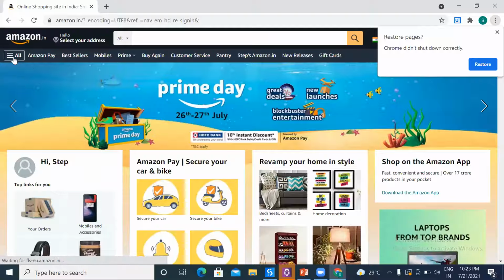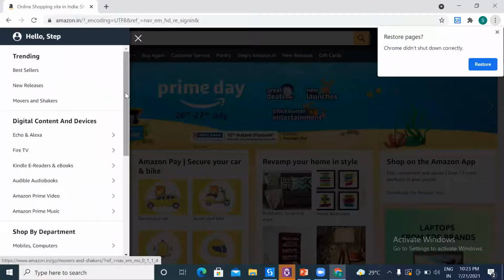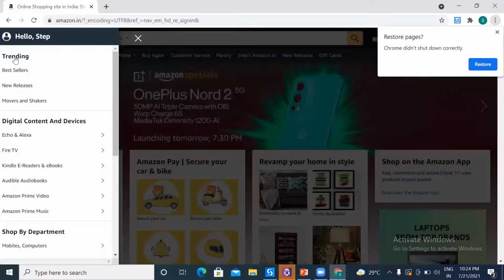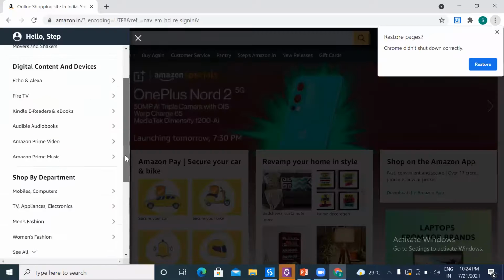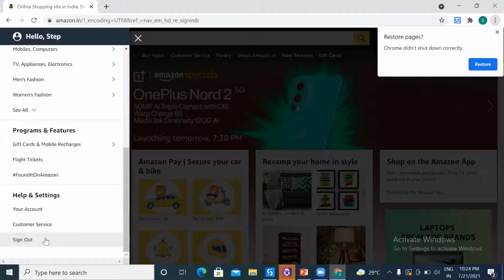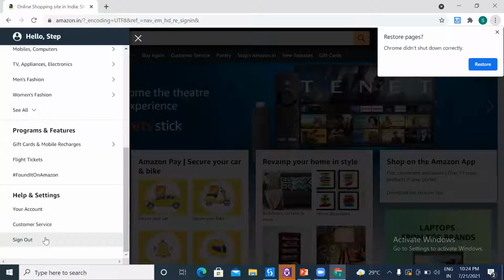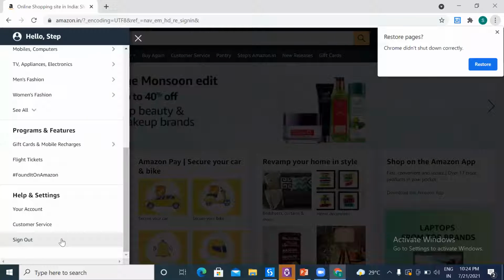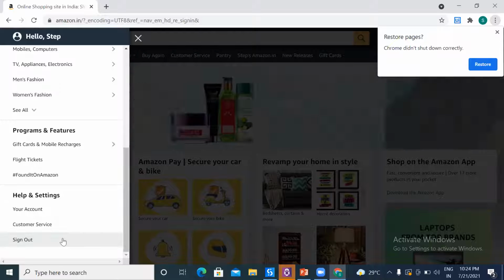After that, I need a verification point, right? Because this is a test case, and I need to check whether it is properly signed in by using the correct password and correct username. So for verification, I need to keep something. I'm keeping the sign out button's presence as a verification point.